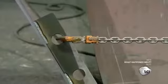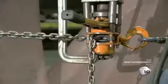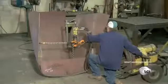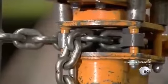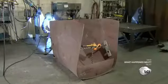Using chains and a hydraulic system, they pull the sides up to meet the back wall. The steel template is now put to use. It's positioned on the front lower lip and serves as a guide as the chains bend the sides. With the sides now flush to the back, a welder first tacks them together and then does permanent welds.